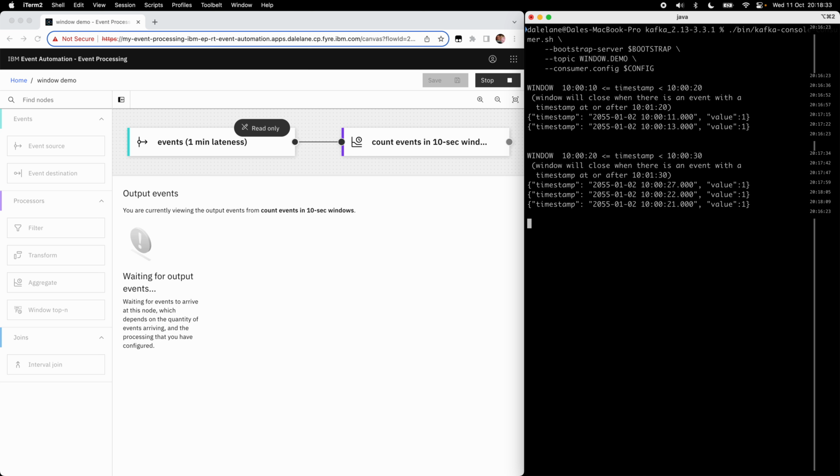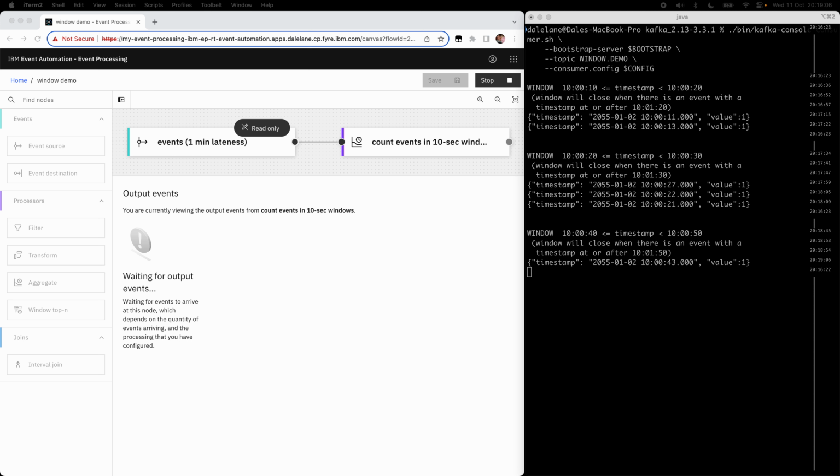Let's move on a little bit more. Let's jump forward a bit so we can see things start to close. So we'll go from 40 seconds to 50 seconds. And again, I think this reminder is helpful when we're dealing with lateness. We're talking about a window that will close only after we see an event with a timestamp 1 minute after the end of the window. So let's see some events on the topic here.